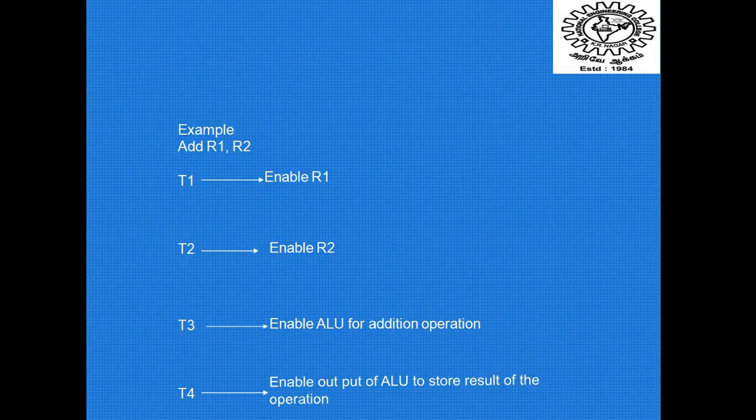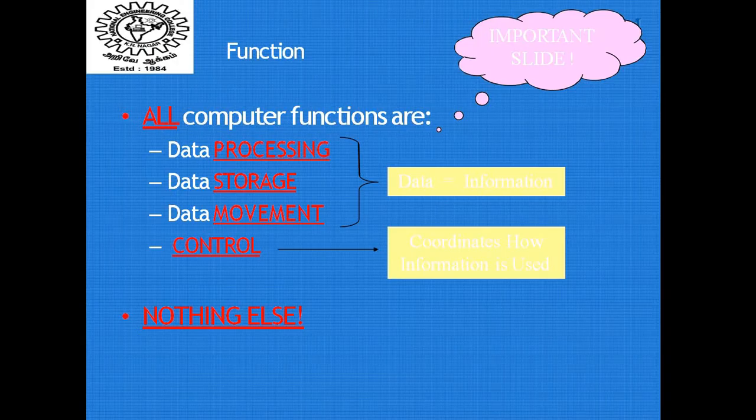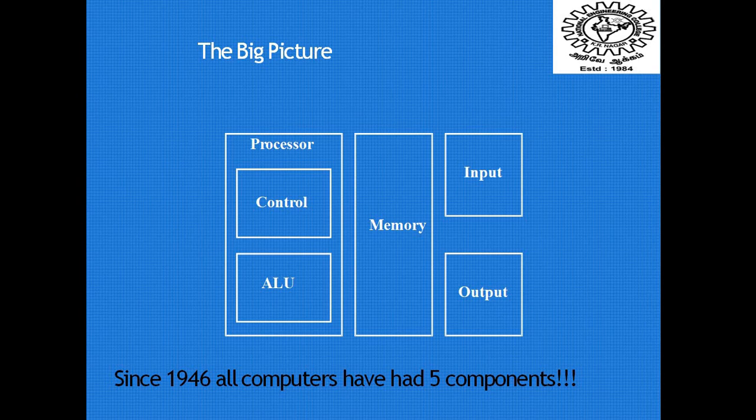As we already said, you must understand that there are 5 units: input, output, and memory. The input and output signals will be stored in memory. Then the CPU. In the CPU we have the control unit and the arithmetic logic unit. This big picture gives you the functional units, which are all the different units present in a computer.